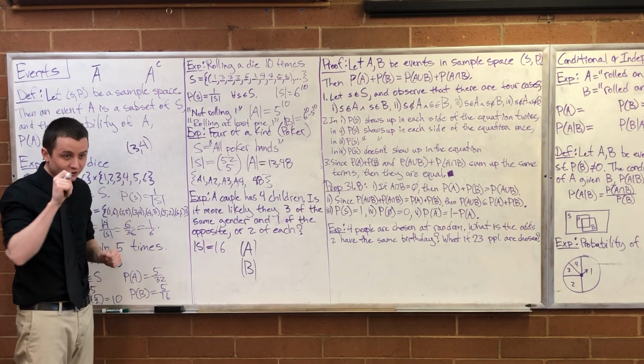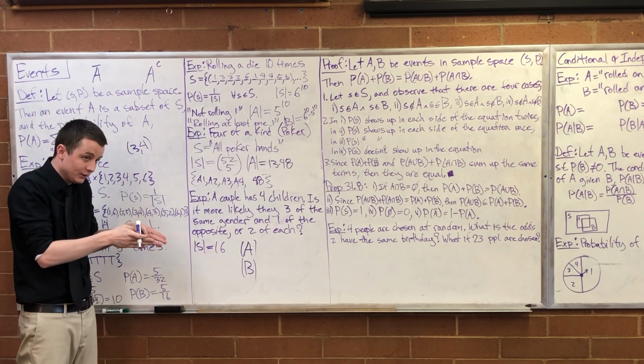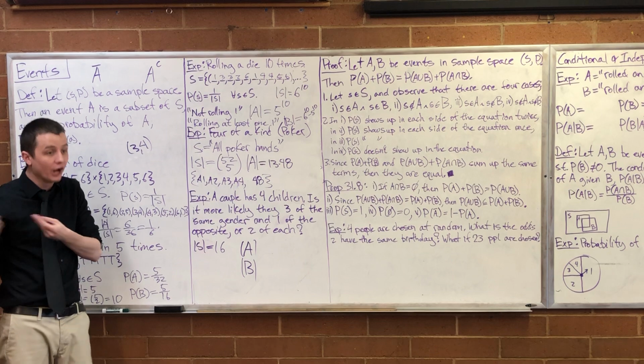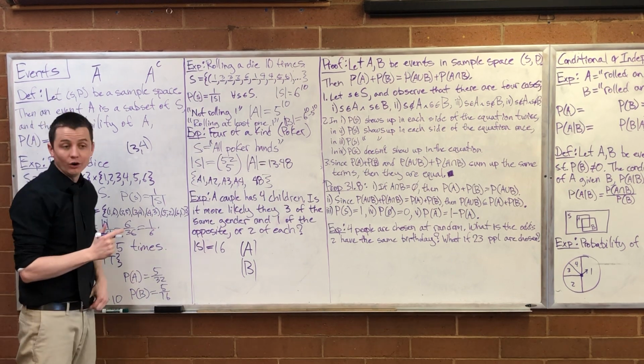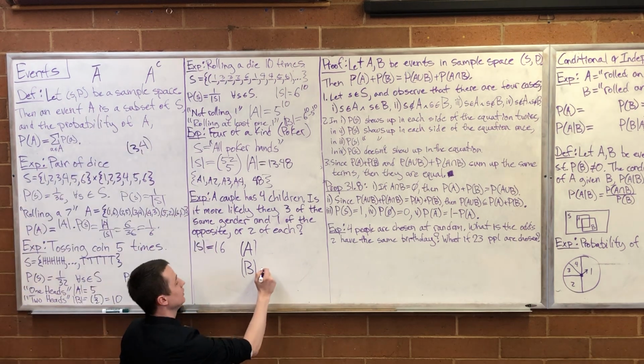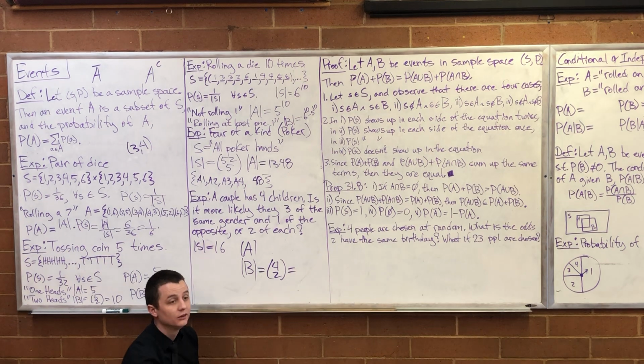I have 4 gender positions to fill. I need to choose 2 of them to be a particular gender. Then the other 2 are automatically not that gender. Right? Okay. So, 4 choose 2, that was for B. This is equal to 4 choose 2. And what is 4 choose 2?